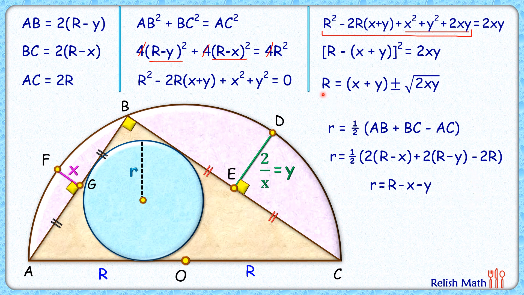Now here we will put the value of capital R which we have derived. So putting this value here in form of small r, we will get small r as this. Solving it, x will get cancelled down and y will get cancelled down. So we will get small r as ±√(2xy).